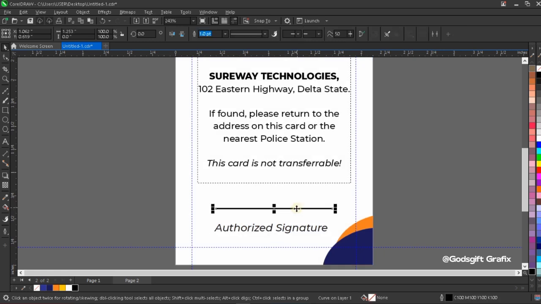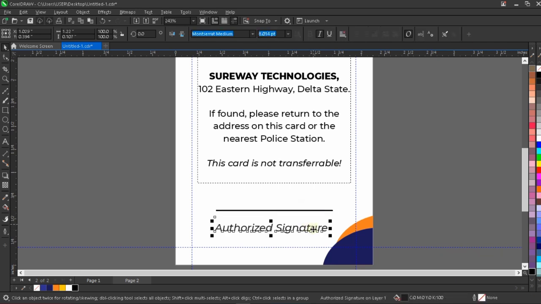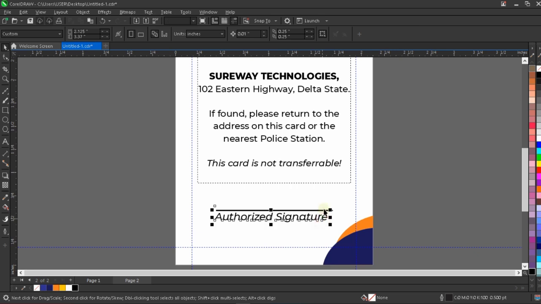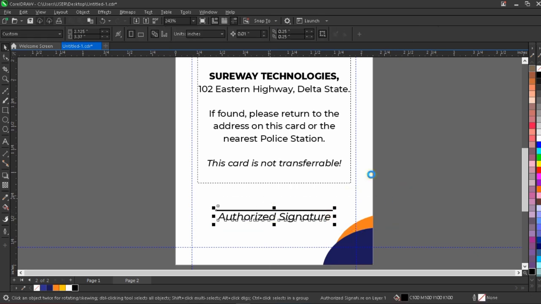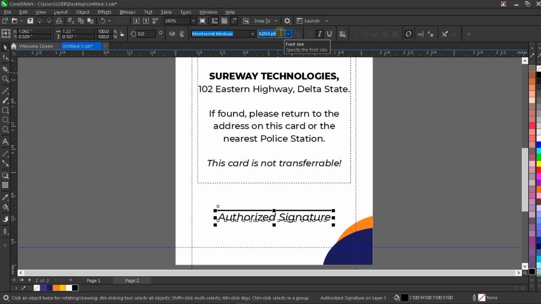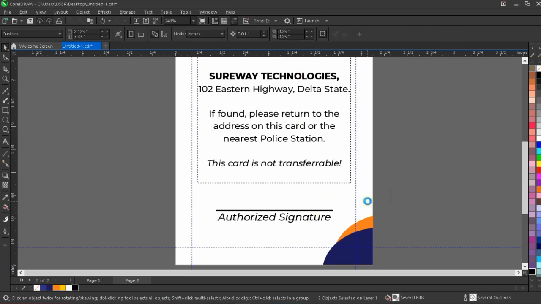Let's take this down small. Then this should come up directly under this. Let me add my black directly under the signature. Okay, I'll centralize the line. As you can see, it is now at the center. Let me use 8 points. Good.